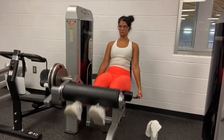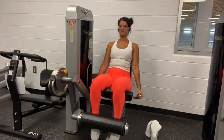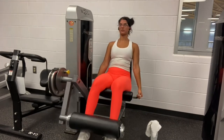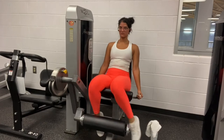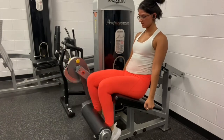Now I'm doing the leg extension. Again, it's a lighter weight, less reps. One warm-up set and then two working sets. In this exercise, your quads should be doing the work, not your feet. A lot of people have the tendency to bring their feet forward. You should not be able to see your toes when you are sitting down and pressing up the weight.